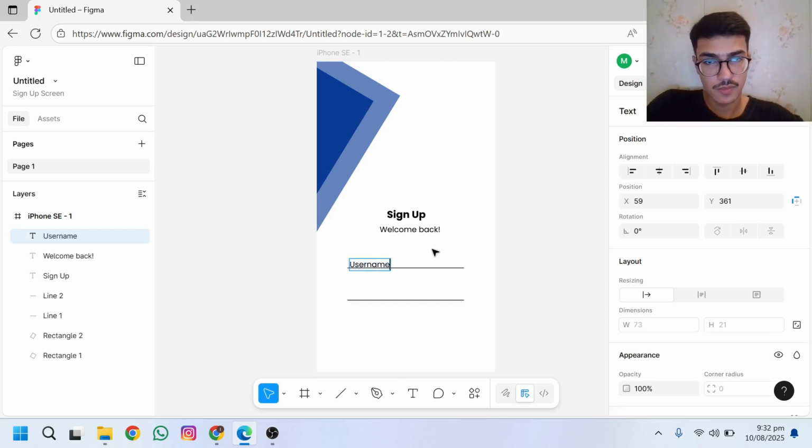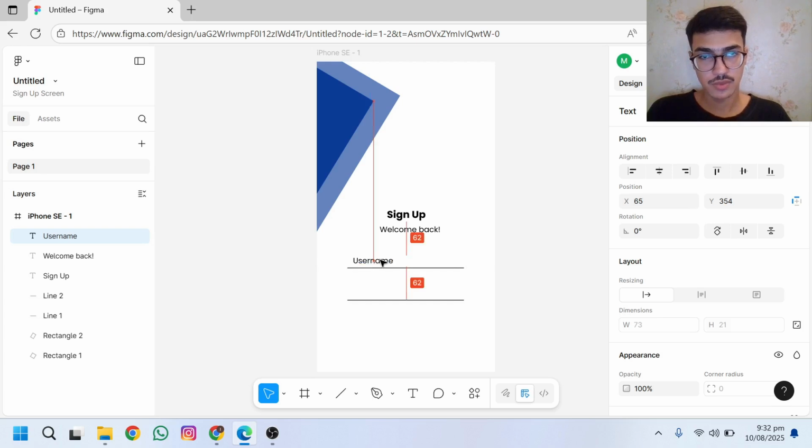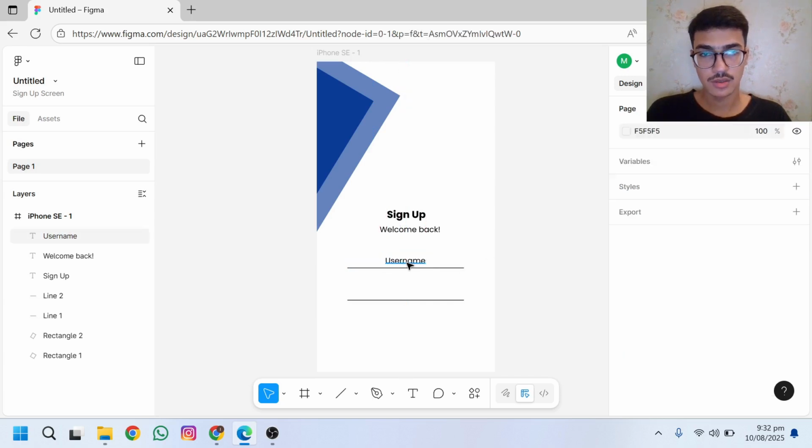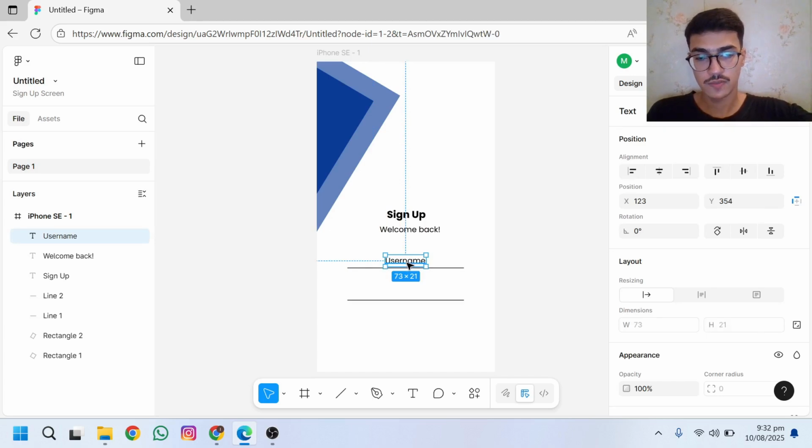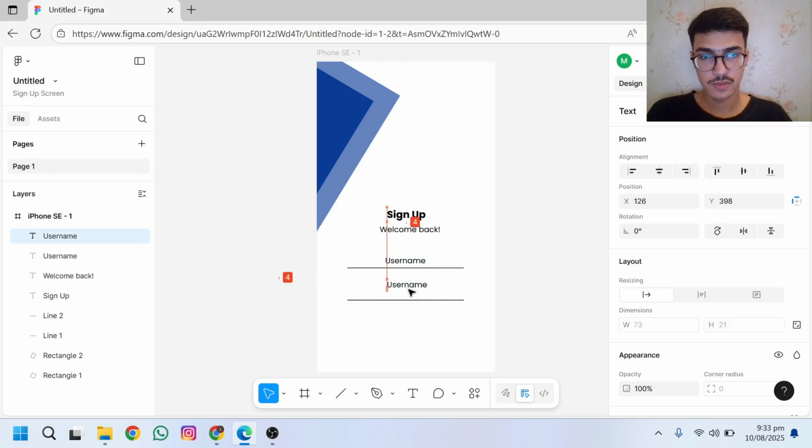Username, and we can just bring it above over here, and we can take it, Control D, and this is our password.